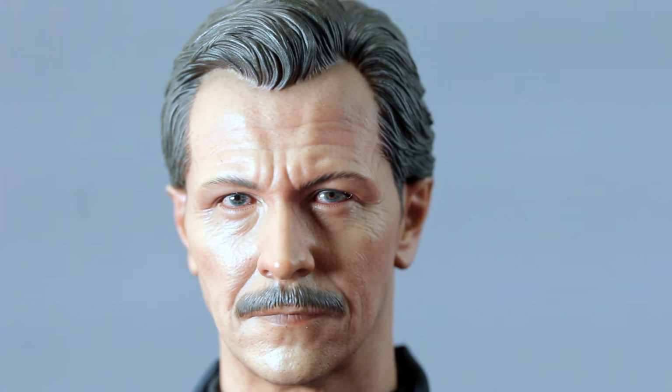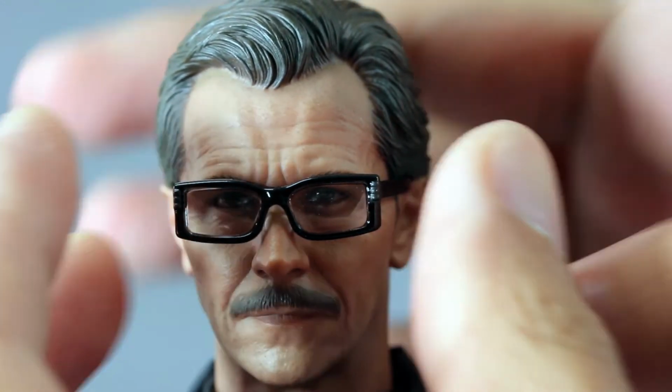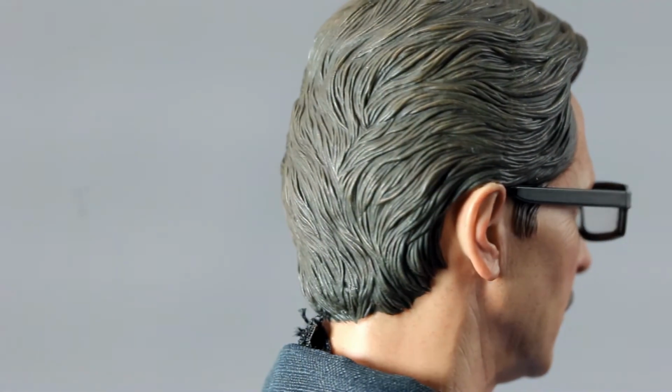But it is a beautiful figure, and it's so versatile that if you put glasses on him, he looks even better. You know, he even looks like Gary Oldman. And like I said, there's figures where certain angles they look better, like the Bruce Banner, it's a bad example, but if you put glasses on him, he looks a little better. Now he kind of looks like Ruffalo.